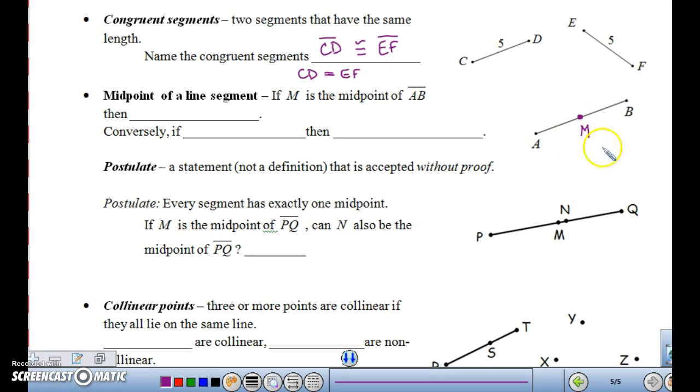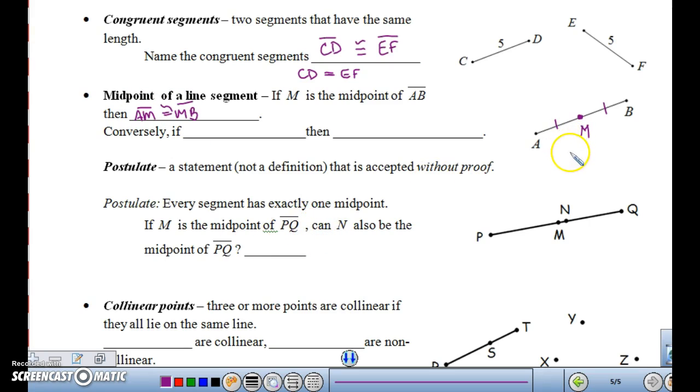So, to indicate on the diagram that those are congruent, what you do is you put little hatch marks the same way on each one. So 1 or 2 hatch marks is fine. So this means that segment AM and segment MB are congruent. So I would say, that's badly written, sorry about that, AM is congruent to MB. Segment AM is congruent to MB. Notice I said the segments are congruent.